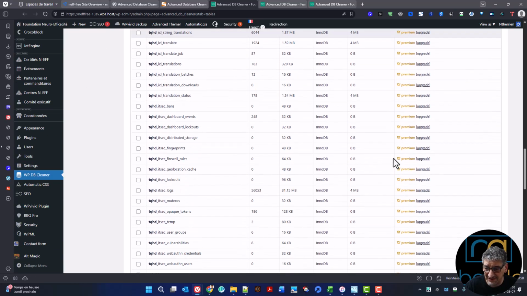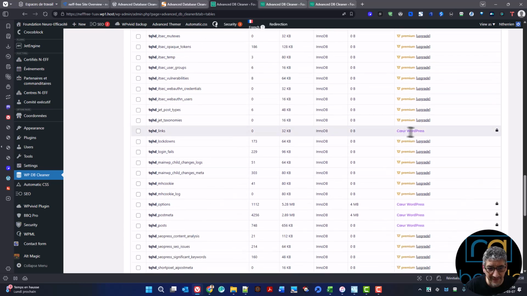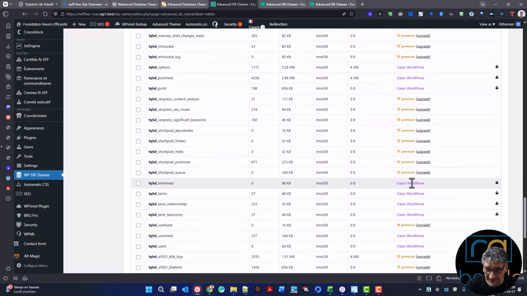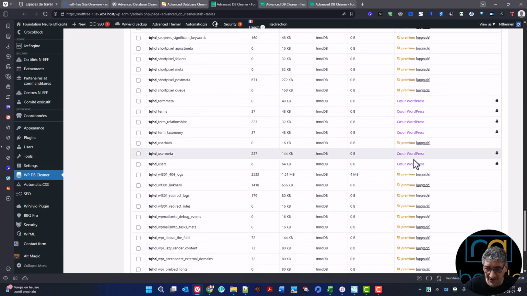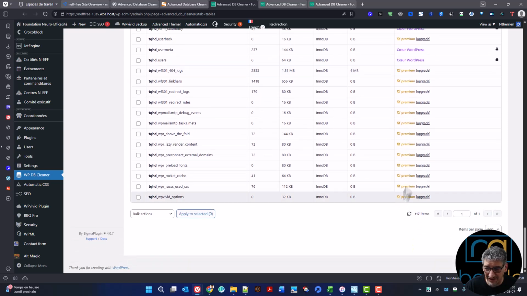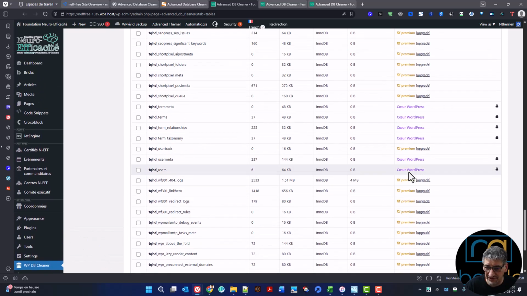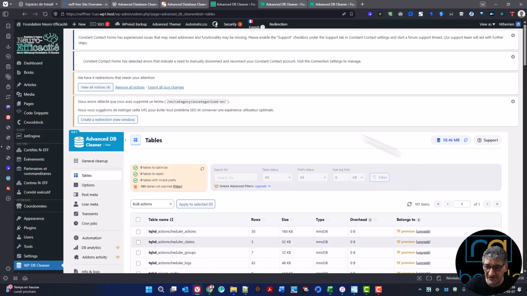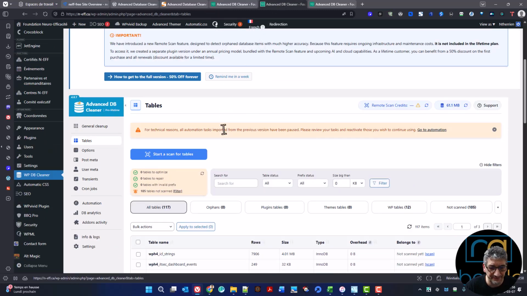Okay, let's see. Links, option, post meta, post. So it looks like the core ones are all scanned, but all the plugins and themes are not scanned. So only the options from the core WordPress are scanned with the free version. Okay, that's good to know.